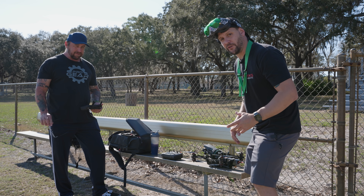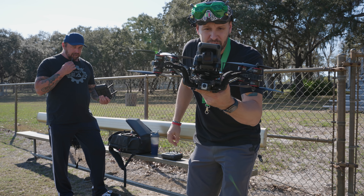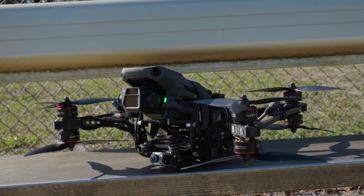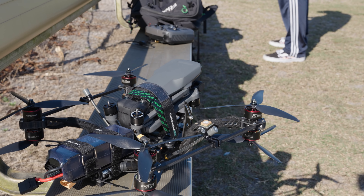So what we're going to do is put the Mavic 3 on top of the Sicario, and this should essentially work out pretty well. We're going to put the Mavic 3 into FPV mode, but the Sicario is going to do all the heavy lifting. I don't know how this is going to work, but we're going to find out. Should work pretty good, I would think.